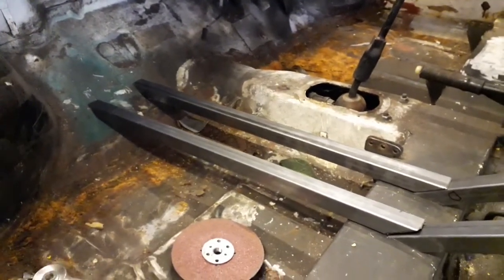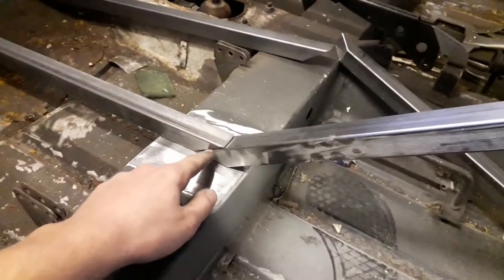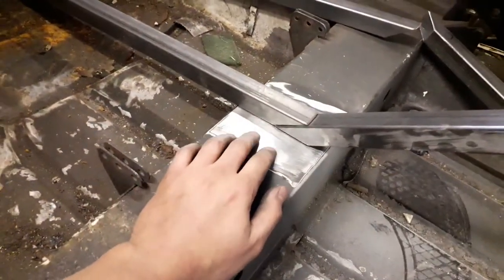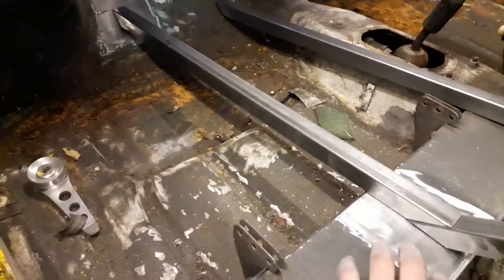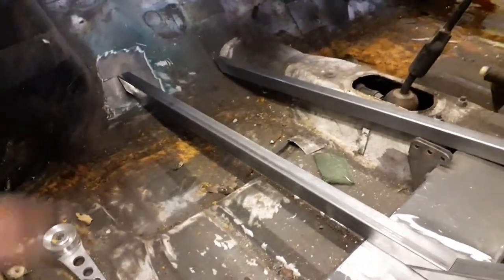It should be pretty secure when this is welded in, and I've still got the door bracing to do as well so I can take the doors off. I've got my bars all deburred now and I've put a little chamfer on the edges just so the weld can penetrate a bit nicer. I've cleaned the paint off the center support and the firewall. While I've got the first bar in place I'm going to set up my welder and get them tacked into place for now, then do the same on the driver's side.